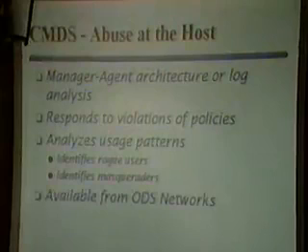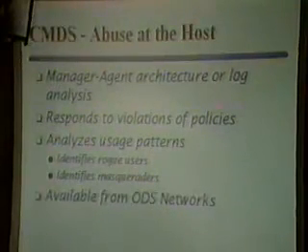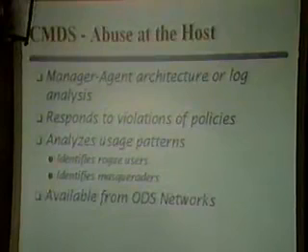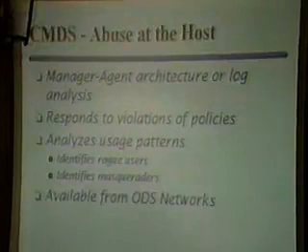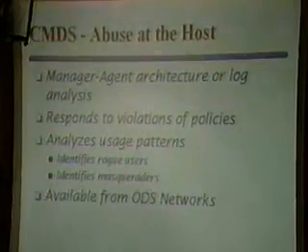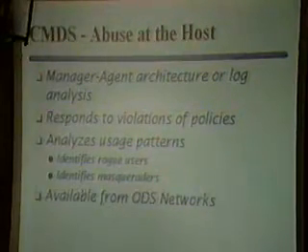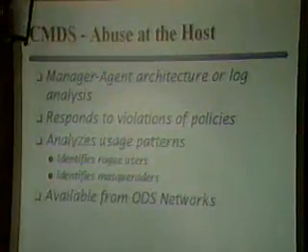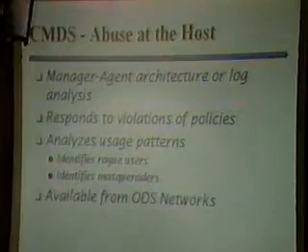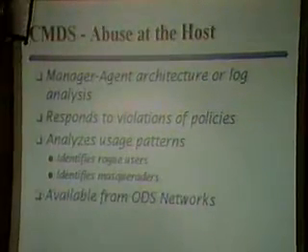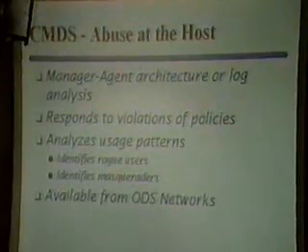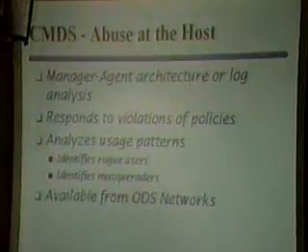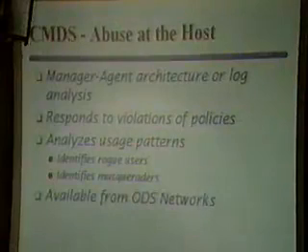CMDS is the Computer Misuse Detection System. What we do is we feed it logs. Got to be at least 30 days, the more the better. What it does is it looks for changes in usage patterns of users. That helps us to determine if perhaps somebody's masqueraded and come in as a legitimate user. Their usage patterns will differ markedly. Or if we have a normal, legitimate user who's gone rogue on us and is going into places they've never gone before, it'll show up. This is a neat program. It's available also from ODS Networks. Costs a lot of money.